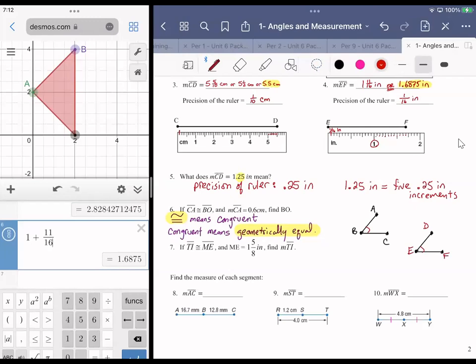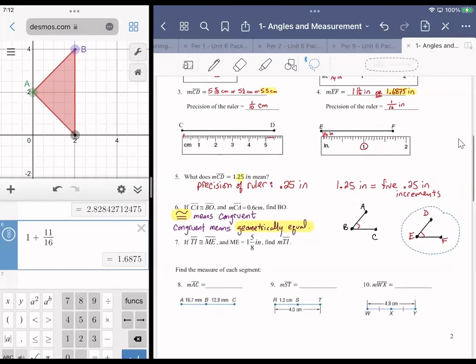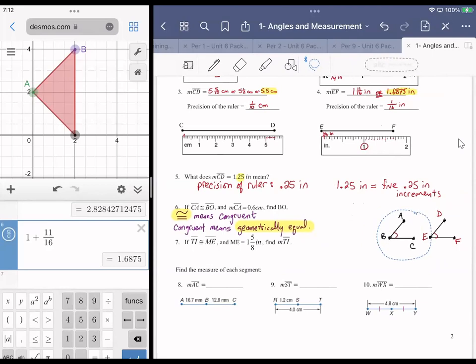I didn't measure these two angles. I have no idea what their angle measures are. When we learn a little bit more about angle measures, we'll be able to make a statement about that, like acute or obtuse and things like that. But at this point, even though I can't tell you what number represents that angle, like is it a 20-degree angle or a 50-degree angle, I can tell you that ABC is congruent to DEF.